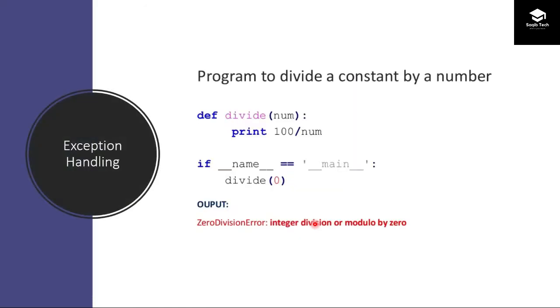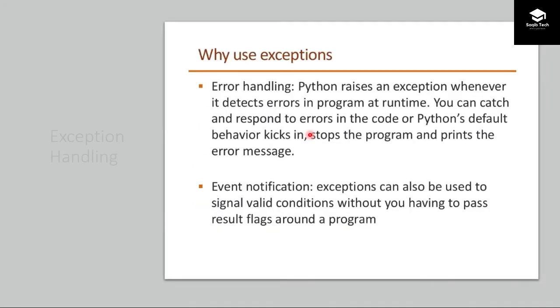For example, you can see this is a program with a divide function that takes a number and returns 100 divided by the number. You know in mathematics we can't divide a number by zero. For example, if I put 0 inside the divide function, it will be 100 divided by 0. It must be an error. Our program will display ZeroDivisionError: integer division or modulo by zero. So this is actually an exception. If I am not handling it, my program will stop at that point whenever it divides a number by 0. So it must be handled some way using try, except, raise or else. Okay, so let's check how to handle it.